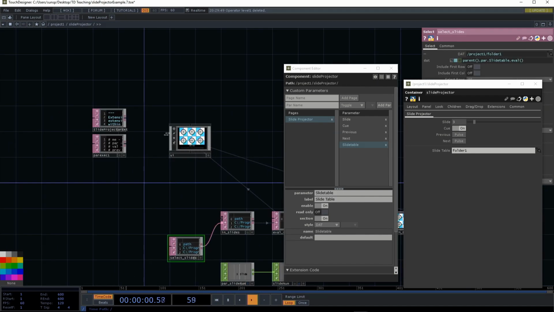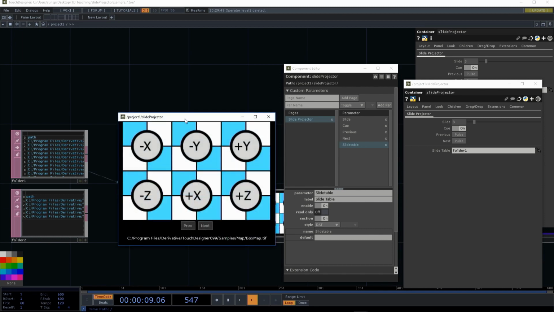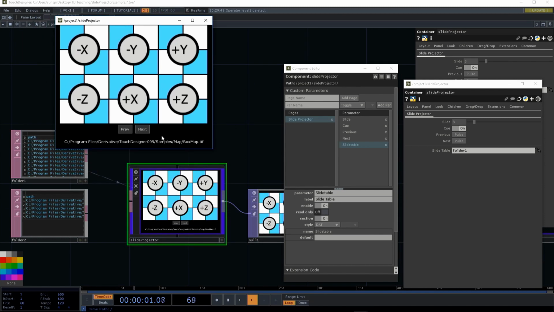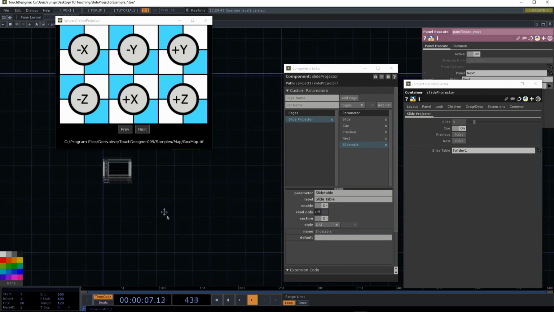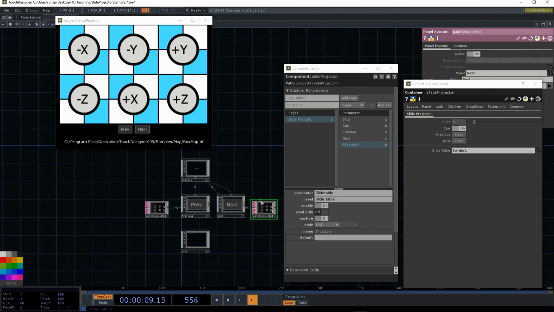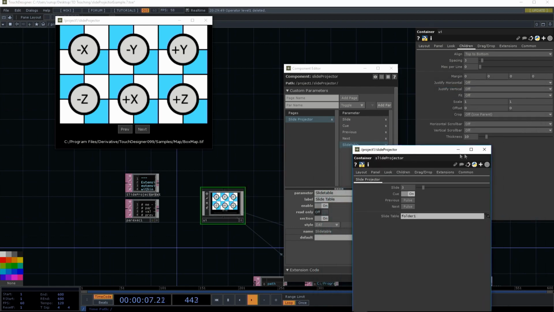Our idea is to put the UI into its own container within your custom component and use that as your viewer. So now when I open view, I have my special UI for the slide projector. And in this UI container, I have the layout for this. If you're not familiar with some of the new layout tools, this is pretty important stuff.